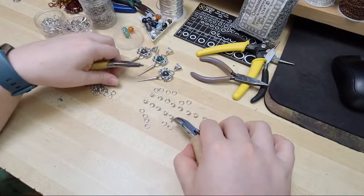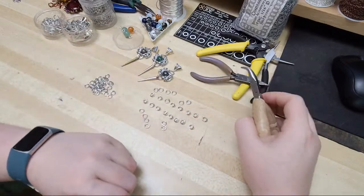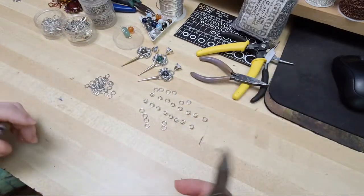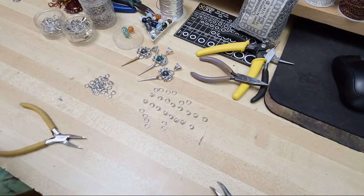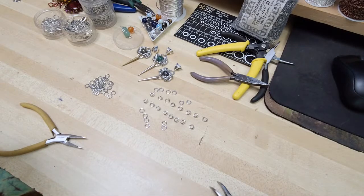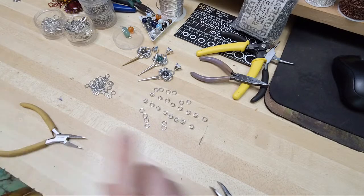Though it has been, gosh, a long time since I have purchased from the Ring Lord, just because I had bought so many rings last time and then there was a pandemic, so I didn't really make a whole lot. We used to make all of our own chainmail rings, but that was quite hard on my hands, and also there were supply line issues. I wasn't able to purchase new saw blades, so that nipped that right in the bud.